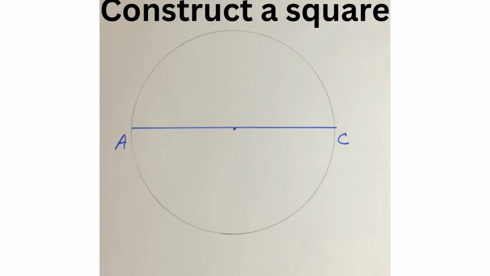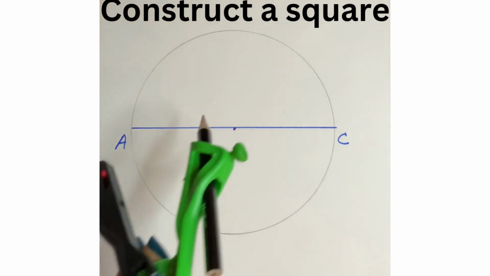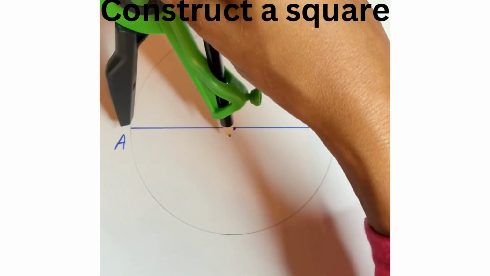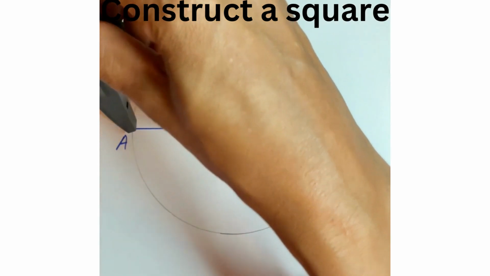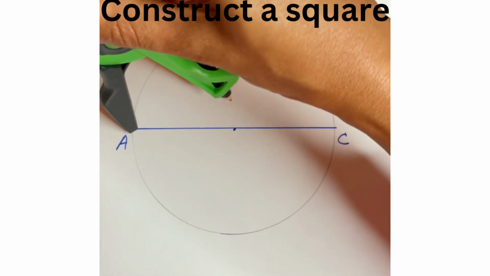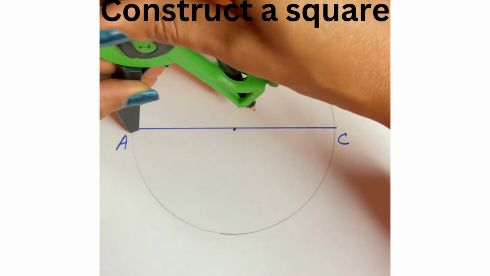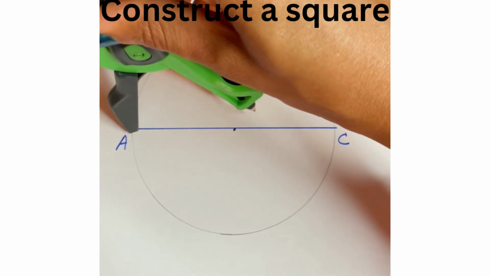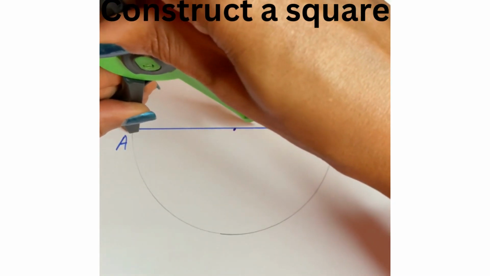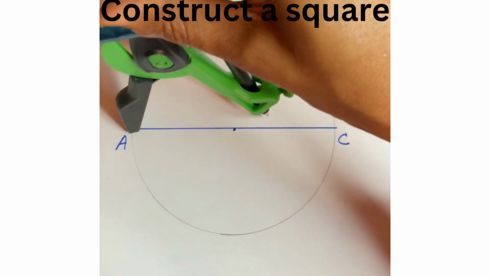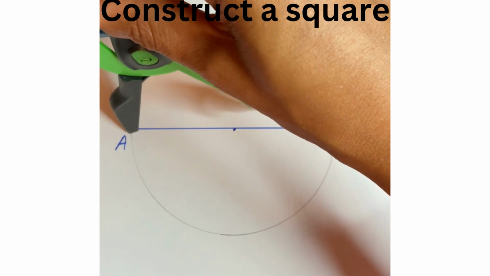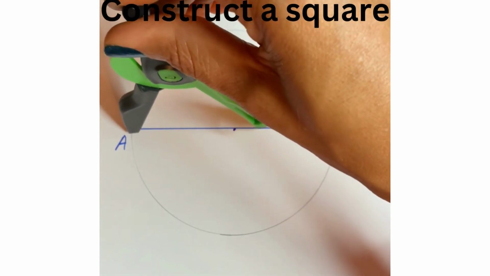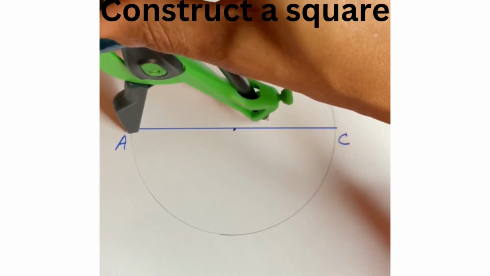So next I will do a perpendicular bisector of segment AC. If you don't know how to do that, you can watch my video on doing a perpendicular bisector of a line segment. Okay, it's posted on my channel. You need to be a little bit more than half the distance of AC. So obviously, if the radius is half of a diameter, then I need to go past the radius, and that's the reason why I'm going this far.